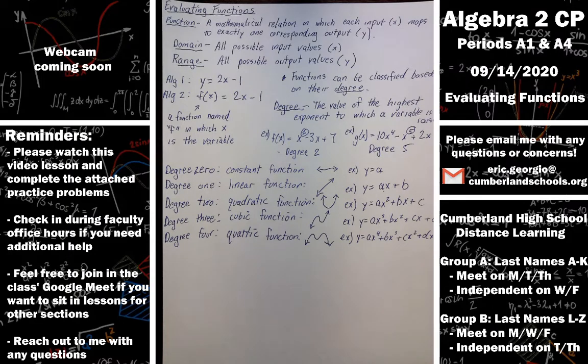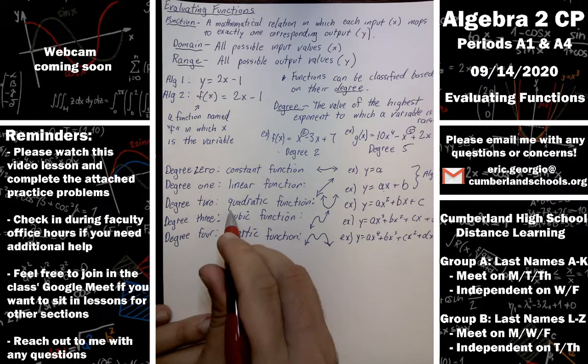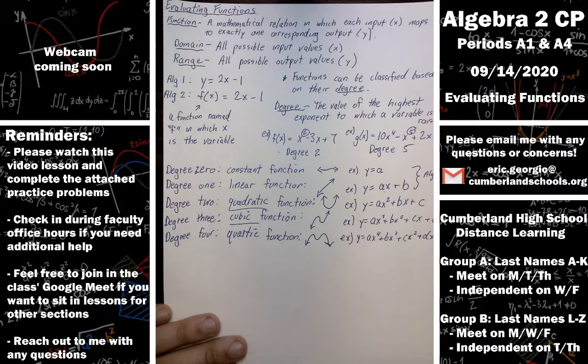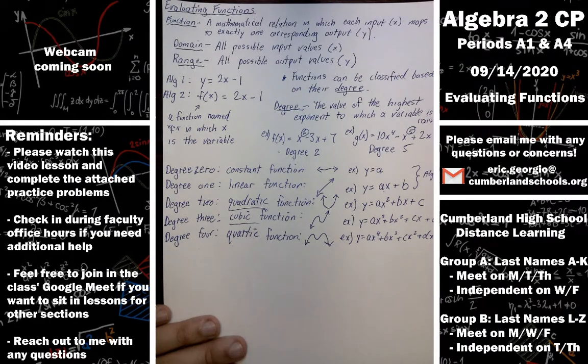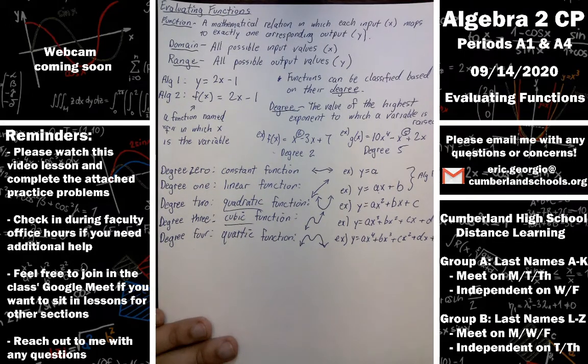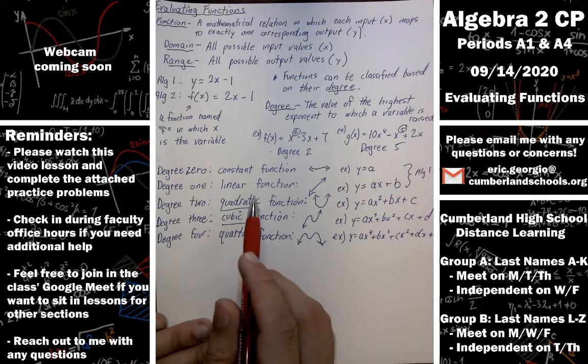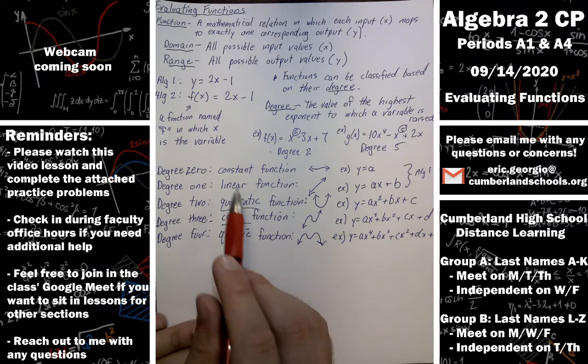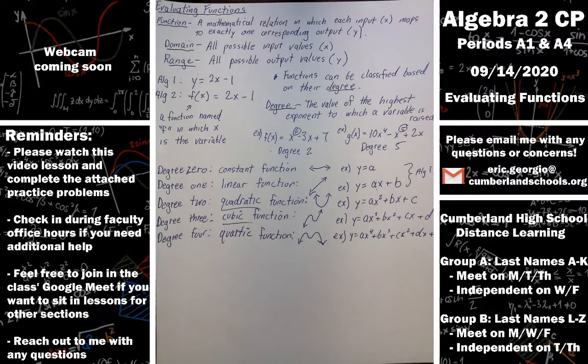Does that make sense to everybody? So in Algebra 2 CP, most likely you've done these in Algebra 1. Algebra 2 really delves into quadratic and a little bit of cubic as well. And I think we may even see a quartic, like one or two, later in the third quarter. But for the most part, we'll be living in here with linear, quadratic, and cubic. All right. Awesome. So that's a little bit of background information for you.